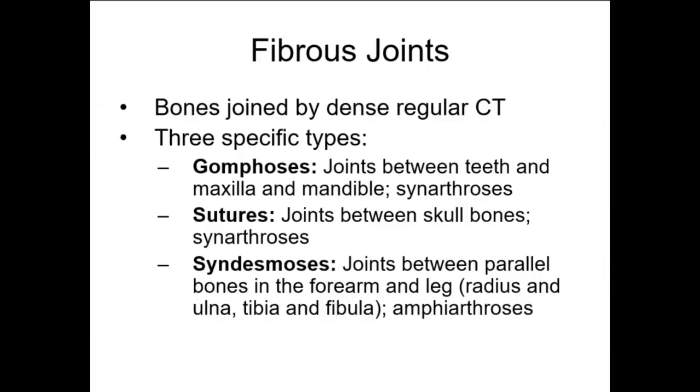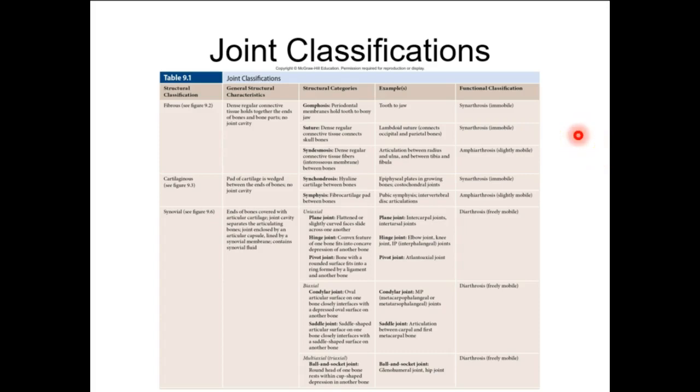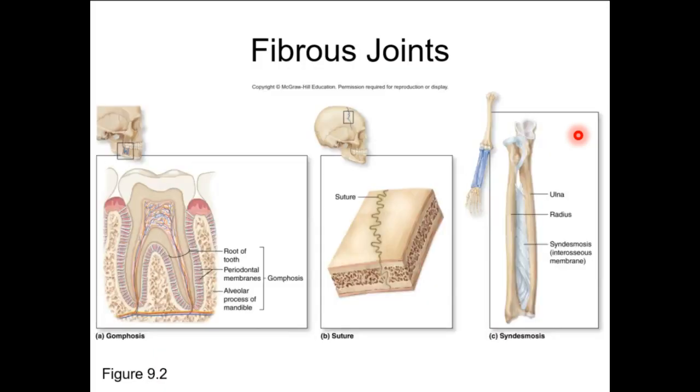Okay, what is a syndesmosis? Between two parallel bones. What are your two sets of parallel bones in your body? Between radius and ulna, and tibia and fibula is correct. How mobile do we consider those? Synarthrotic, amphiarthrotic, or diarthrotic? Amphiarthrotic is correct. Okay, what does synarthrotic mean? Without movement. Great.